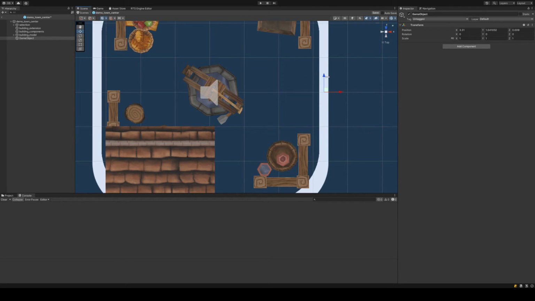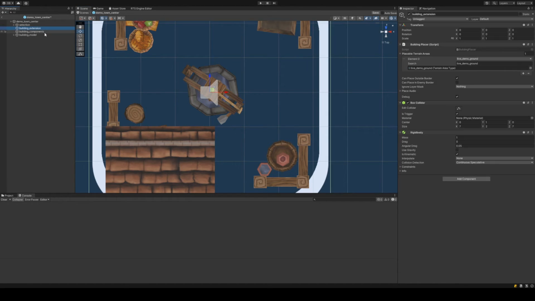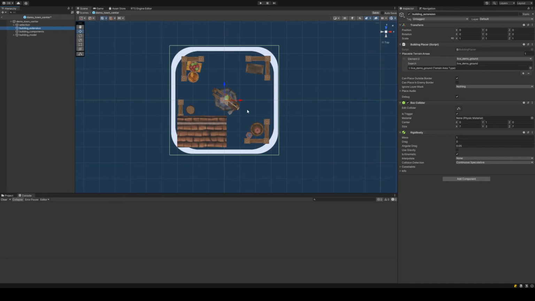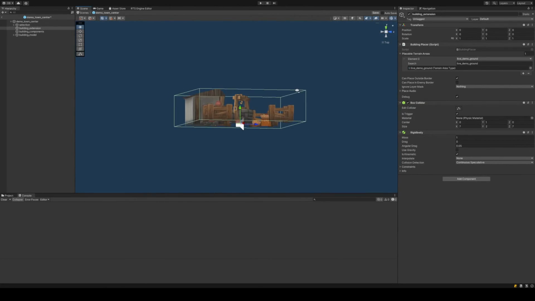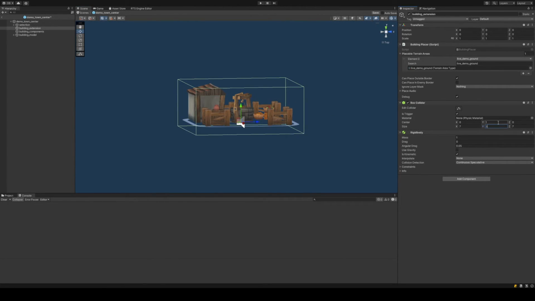So we need to make sure that nothing is being placed there, there is no obstacle, no other building, and it's a position that is accessible for units. So it's always a good idea to have the box collider for the placement be bigger than the borders of the building. You can also make the height here a little bit bigger too.